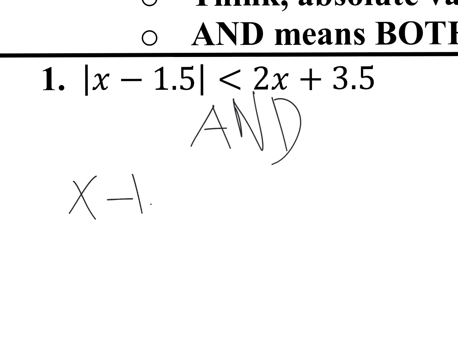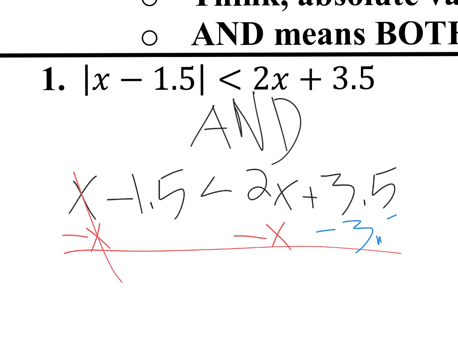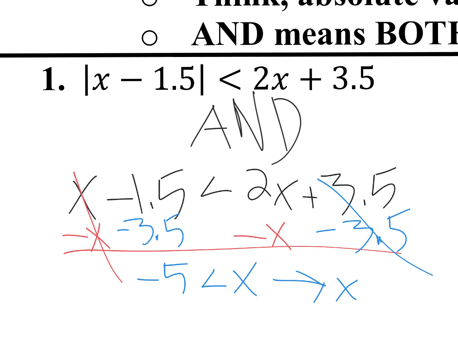So I'm going to do x minus 1.5 is less than 2x plus 3.5. I'm not changing anything except for the lack of the absolute value bars. So we'll need to get our x's to one side, so I can minus x to the other side, and I can also get my constants to the other side by minusing 3.5 over to the left-hand side. And so I get negative 1.5 minus 3.5 is negative 5, and that's going to be less than 2x minus x, which is x. So I have negative 5 is less than x. If you want to write that from the perspective of x, it'll say x is greater than negative 5.